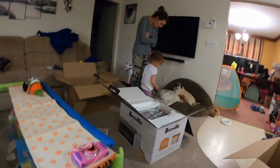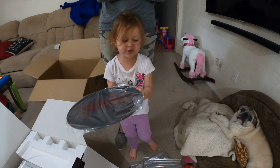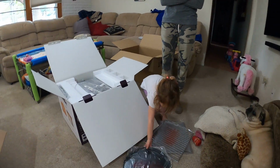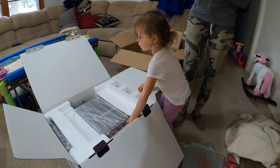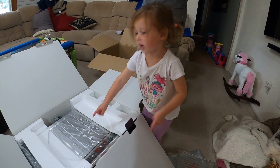Pizza. What's that for? Is that for pizza? It's good for shaping pizza. Oh, okay. Oh, that's for pizza? So that's why it's called a circle. And this thing right here, that's only foam. It's only foam. What is it? What's inside that thing, though? That's your toast oven. That's it.